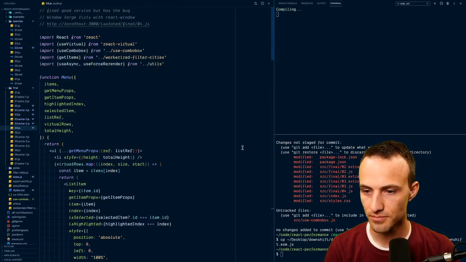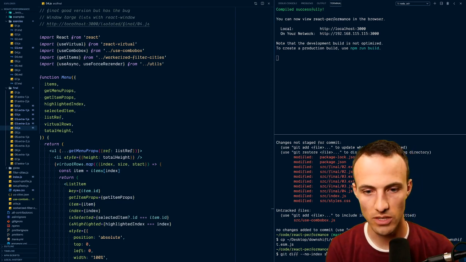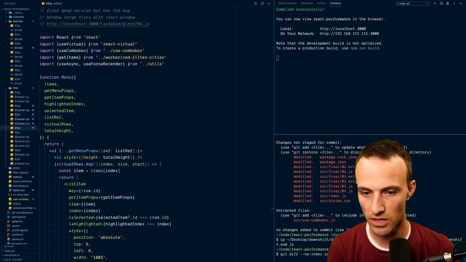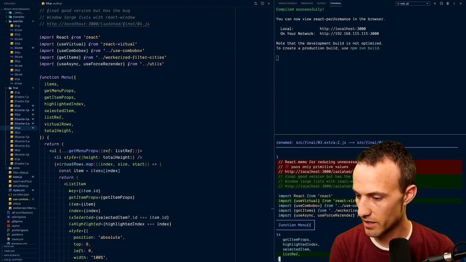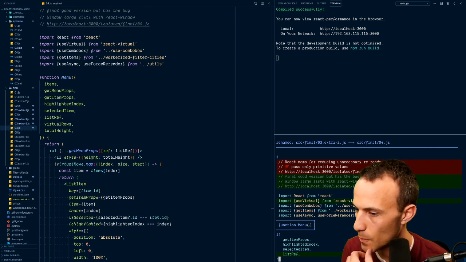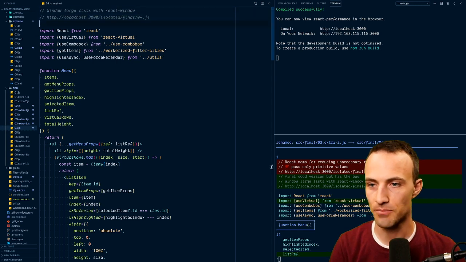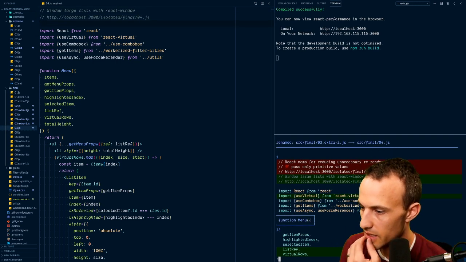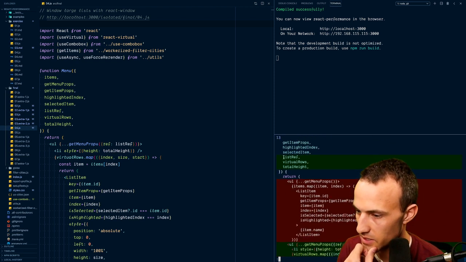Sweet. So now here, let's take a look at the Git Diff. No index between source final 03.extra2 and source final 04.js. So here's all that changes. Oh, whoops. Should only have 2 comments at the top. There we go. All that changed was I brought in useVirtual from React Virtual. I added 2 props to the menu.